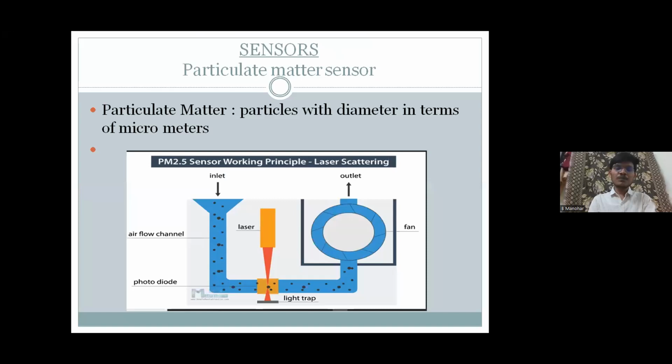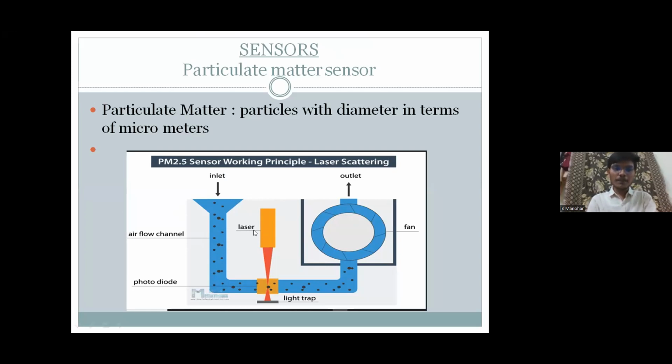Small droplets and particles with diameters in terms of micrometers are referred to as particulate matter, and this can be detected using these principles. The working principle of these particulate matter sensors includes laser scattering or light scattering.